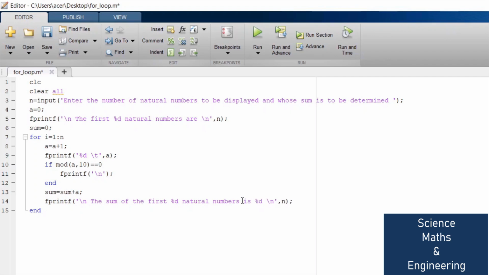So the initial number is n, so the code can read it as the sum of the first n natural numbers is sum. Okay, so let's do it once again.